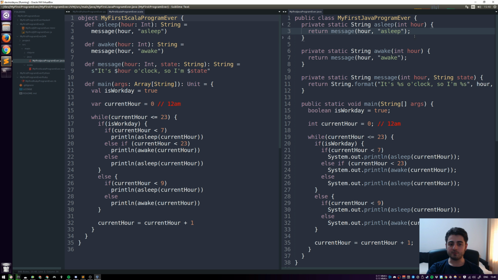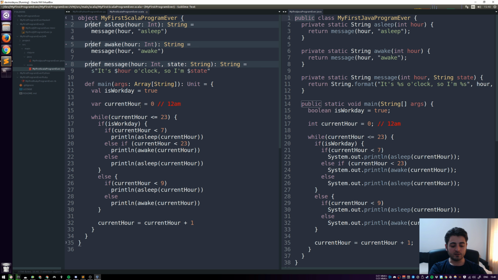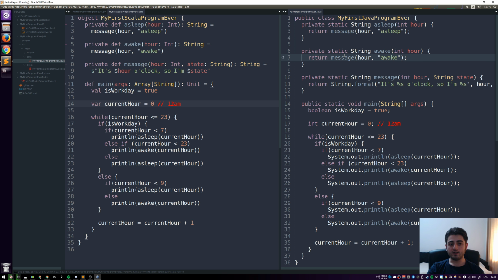On one hand, it looks very similar to Java and Scala, but if you look closer, Scala doesn't require this public keyword. Also, I have used the private keyword over here. That's technically not fair. Let's add it over here as well. Private. There we go. So basically, by default, everything in Scala is public. Java still needs public here.